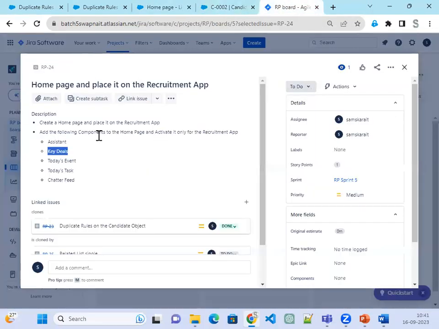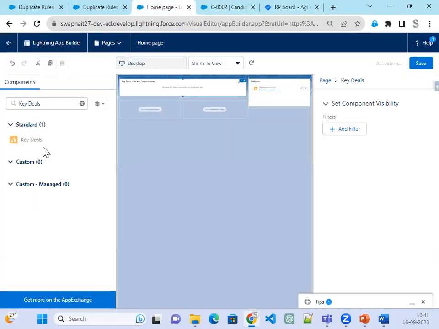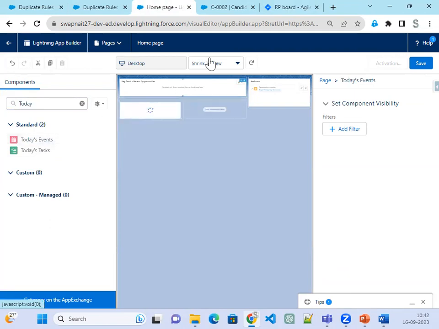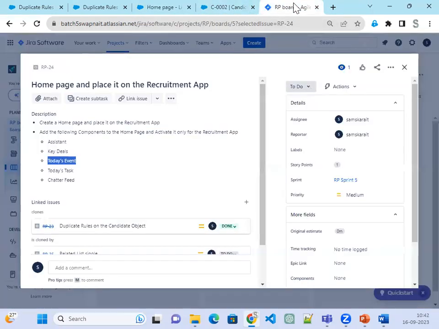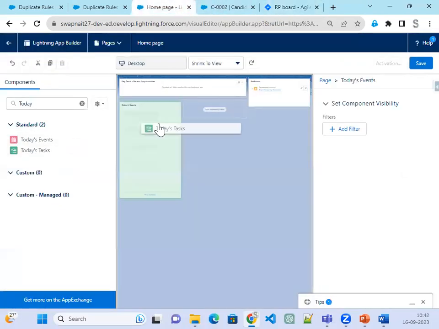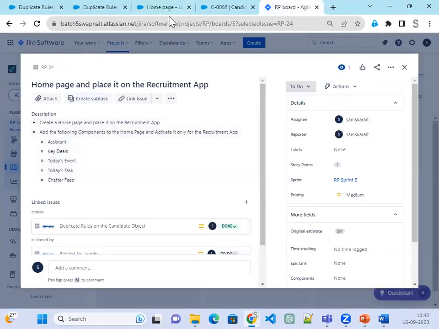Now the next one is today's events. Finally, we have one more, today's tasks. And then finally, the chatter page.